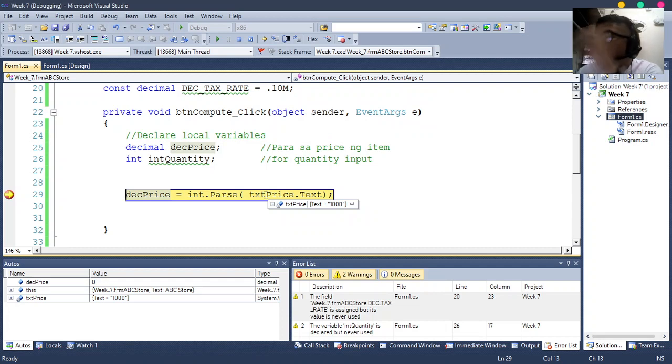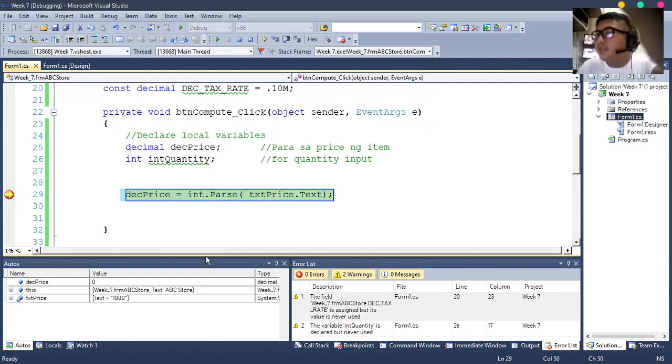But notice the value of the text box. It has double quotation in it. And after executing the line, I'm going to hover my mouse at the standard toolbar and go to step over, or step into, or press F11 to execute this statement. So let's try. By the way, aside from that, you will be noticing a window just below your IDE.